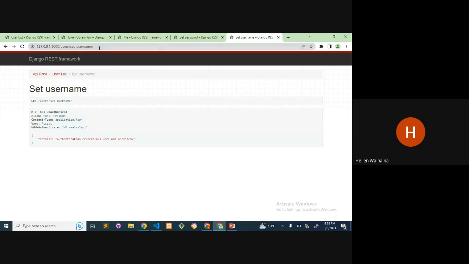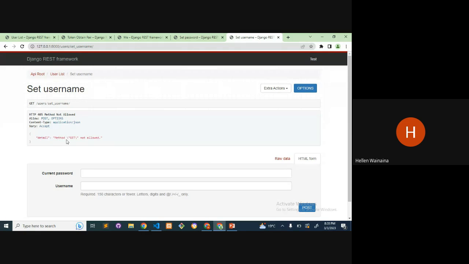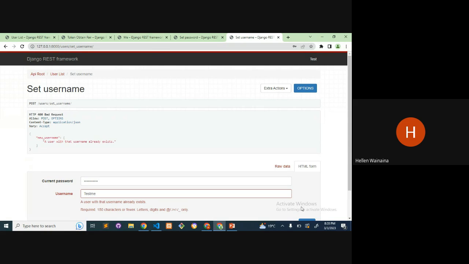You can also change the username. So you have to provide your current password, which you just changed, and the new username. The username already exists.